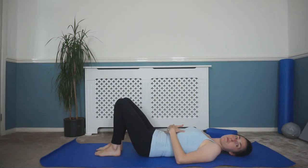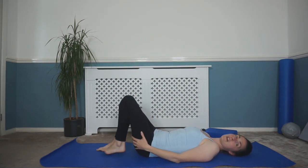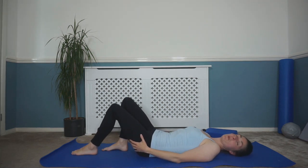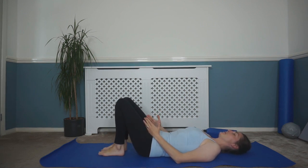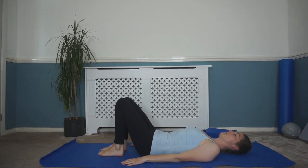So feet and knees that hip width distance apart. We're going to go into our bridge movement now. So make sure your feet are sort of tucked up towards your bottom, not too far away from you. That can often be why you get cramp into your hamstrings when you're doing this exercise. So feet and knees that hip width distance apart. Arms relaxed down by your side.